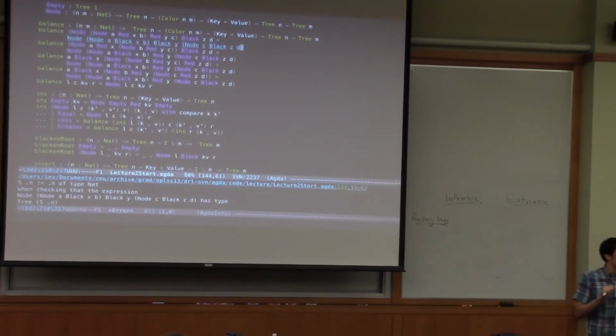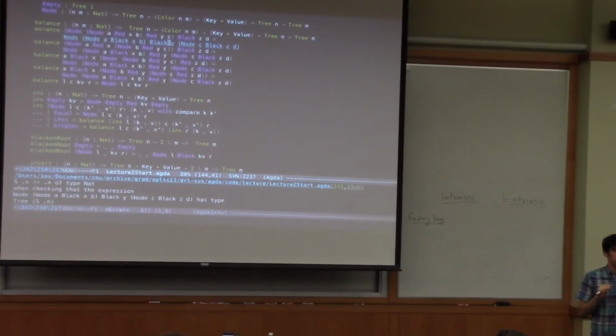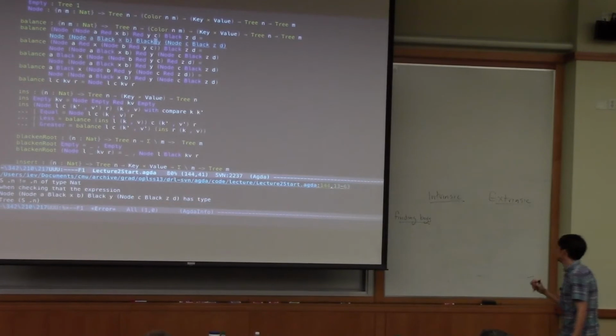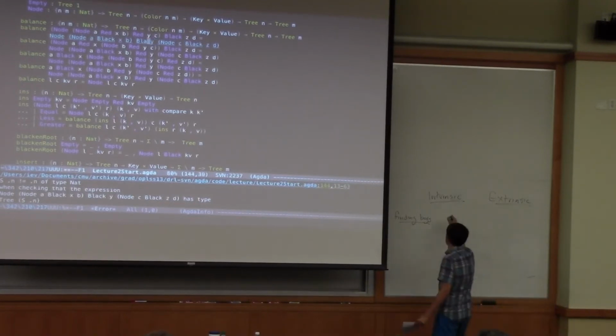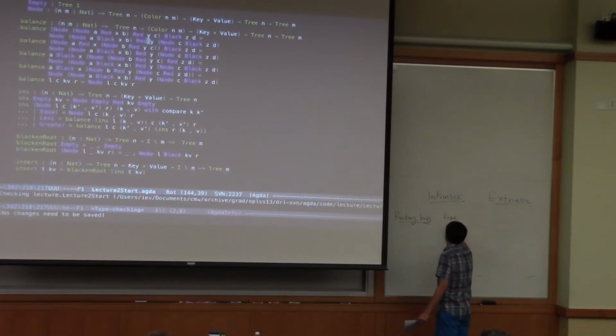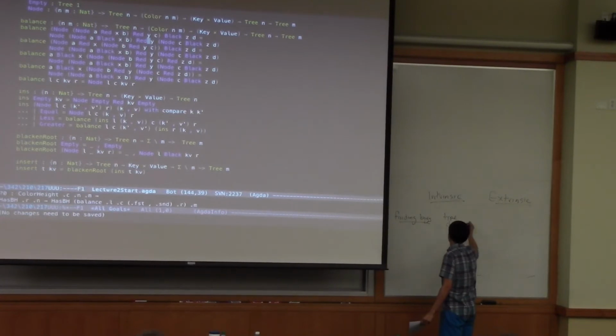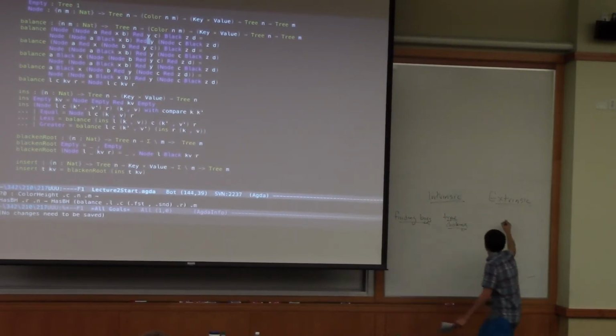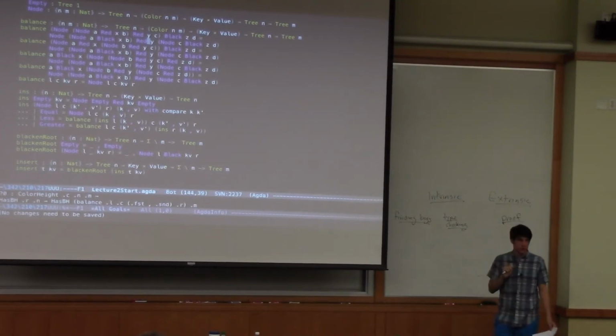That is, the black height of this doesn't work out. OK? So the nice thing here is that when you're doing intrinsic verification, Agda helps you find bugs by type checking that when you do extrinsic verification, you would only find in the proof.